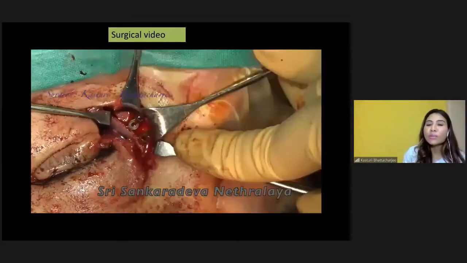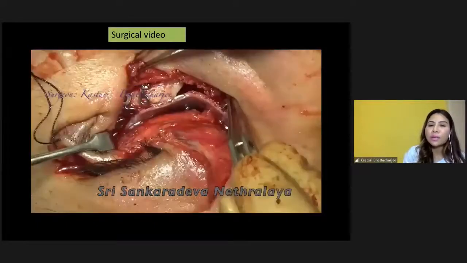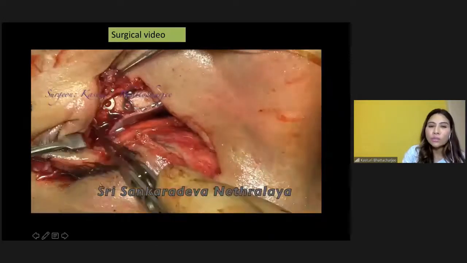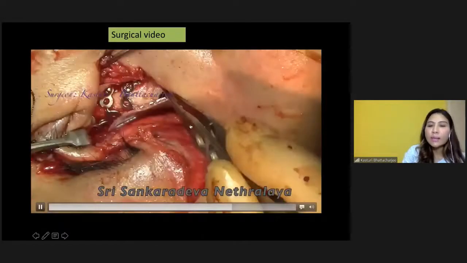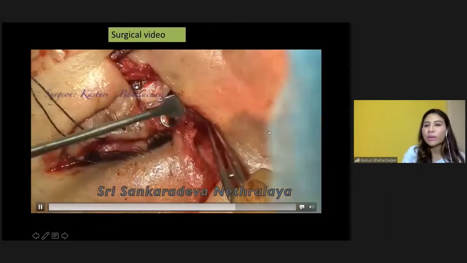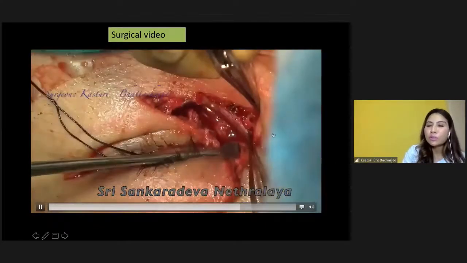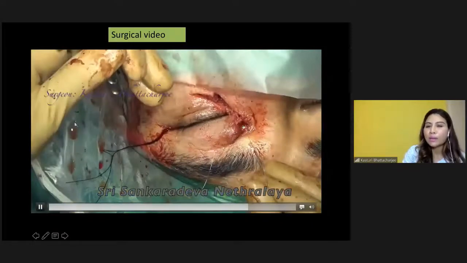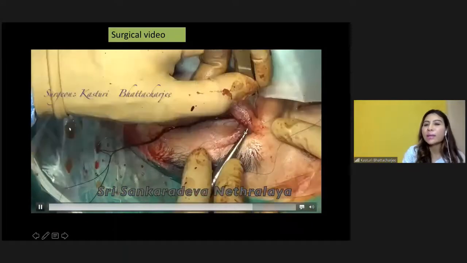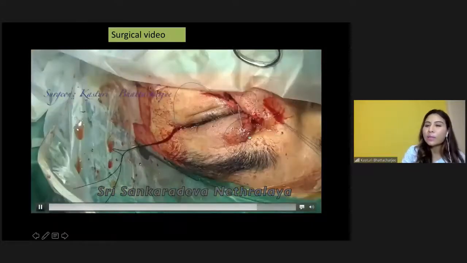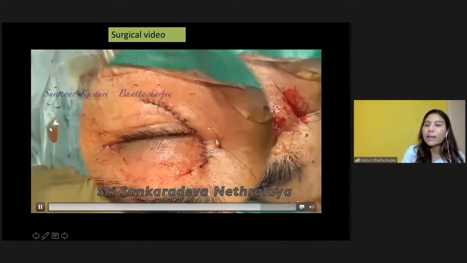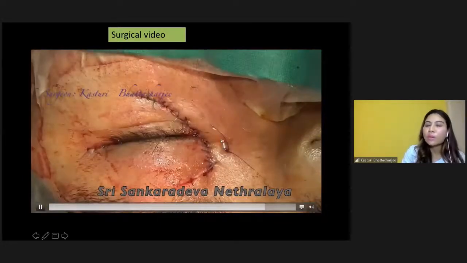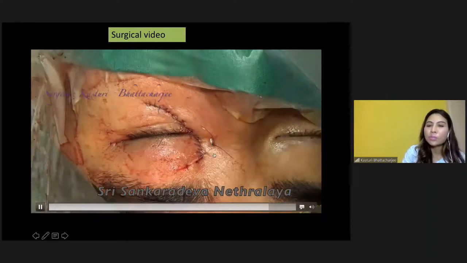These screws are very easy to drill because they are self-drilling, and these are all the screws that you can see here. Once you have given volume and corrected the fracture, because it is a late fracture, you need to correct the dystopic MCT, medial canthal tendon. So I have used a 3-0 Prolene suture, and I have taken the bite through the periosteum in order to correct this dystopic MCT.